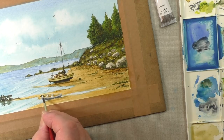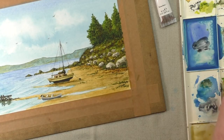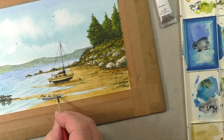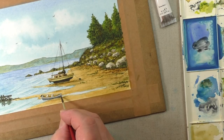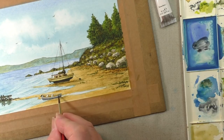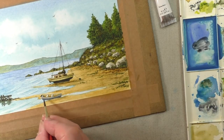I'm just making sure that I've got that dark enough in there. And once again, it's an idea just to bring a little bit of depth on the edge of that. Yes, Hambledon Mill I was talking about. That's been a very successful picture for me. And it came out more or less the same time as the boats in landscape, which is this one. Now I've got to make that darker now, this area here.